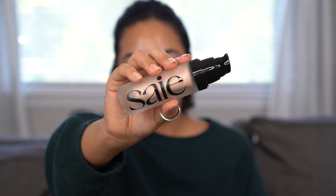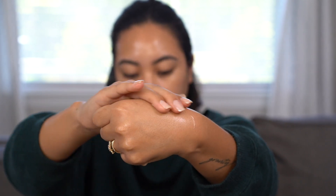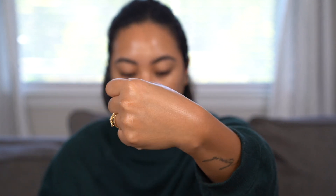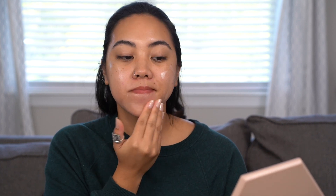My next favorite is the Say Glowy Super Gel in the shade Star Glow. Anyone who likes Say loves this primer, and for good reason — it's one of those moisturizing, very sheen-giving primers. It feels really nice and lightweight, it's a gel consistency with flecks of sheen and no glitter whatsoever, so it makes you look moisturized and gives a little bit of shine that makes your skin look healthy. It does have quite a strong scent but it doesn't linger once you're putting makeup on — just that initial application.